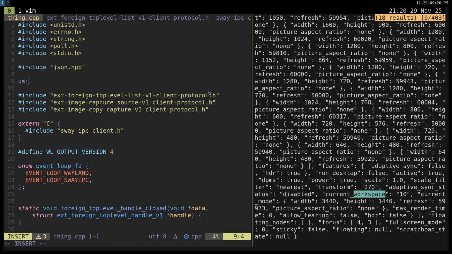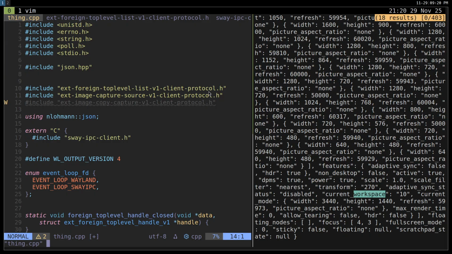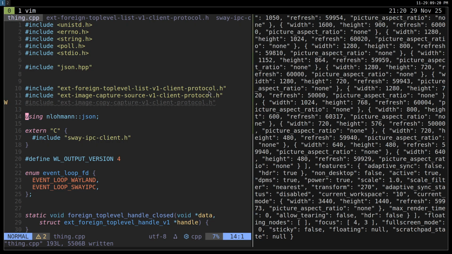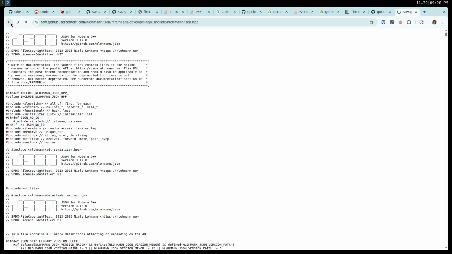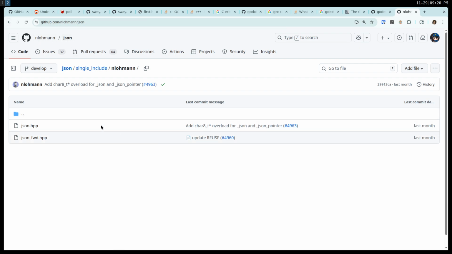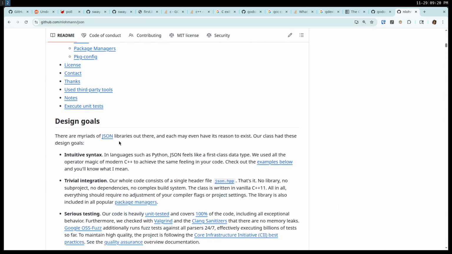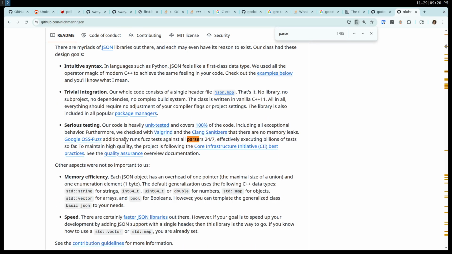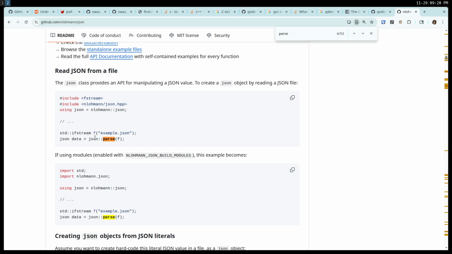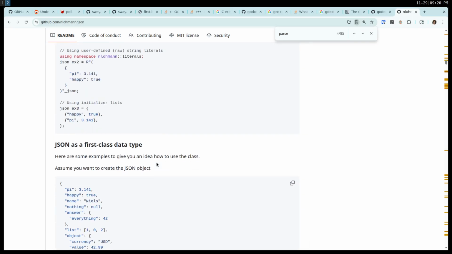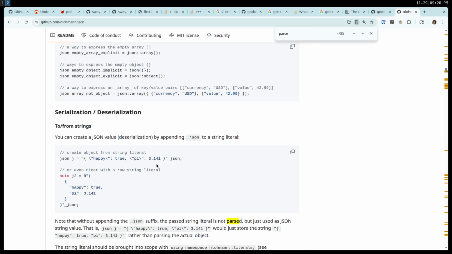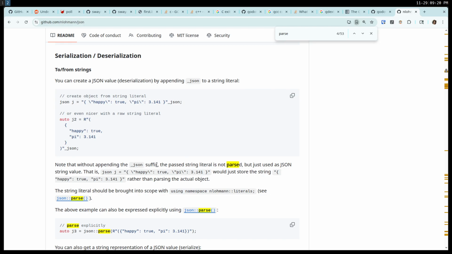And then you do this. And then I forget how to use it, to be honest. It's been a while. Parse, parse, parse. JSON parse from an IF stream. What about from a string, from a C string in particular?